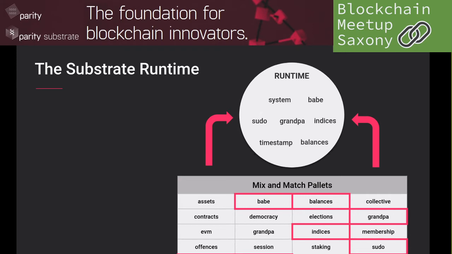Anyone can write a pallet here. You could write a TCR pallet that anyone could reuse. And one that we recently got, in fact, it's in here, I did put it in the slides, is the EVM pallet. So you can now write a Substrate chain that actually has the EVM as its runtime. You can make a chain that works just like Ethereum, but is built on Substrate. And so that's what the EVM pallet would be, for example.